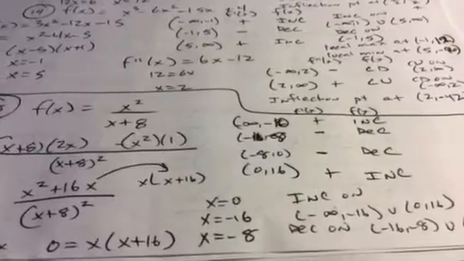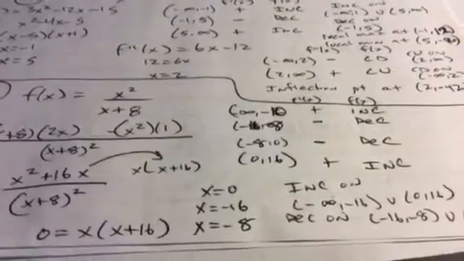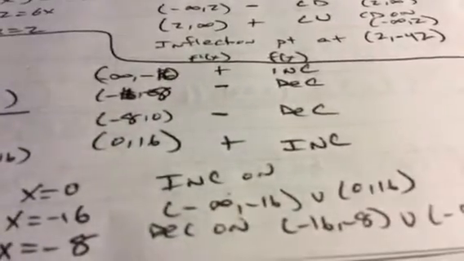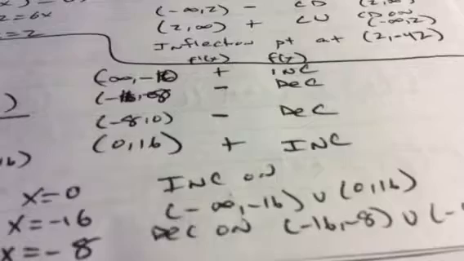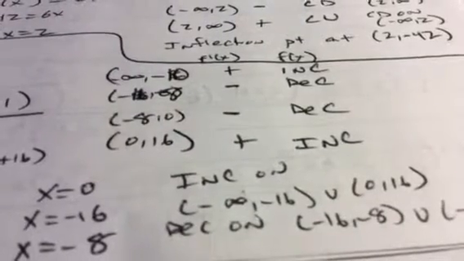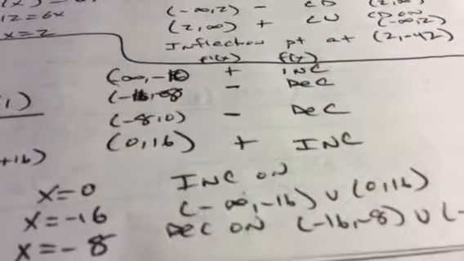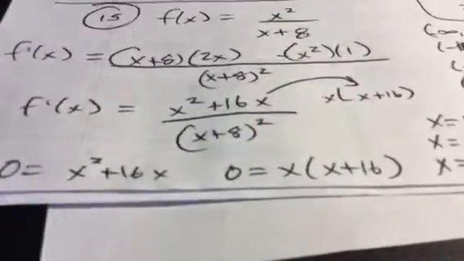So your intervals that you would test are -infinity to -16, -16 to -8, -8 to 0, 0 to infinity. We see this sometimes, folks. A lot of times it alternates. When it doesn't alternate, when you have 2 straight intervals of decreasing, that probably tells you -8 has got to be something special, and it is a vertical asymptote.